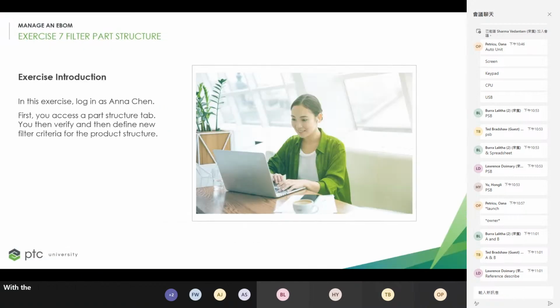With the next exercise, we will specify the filter in order to display the baseline that we previously created.